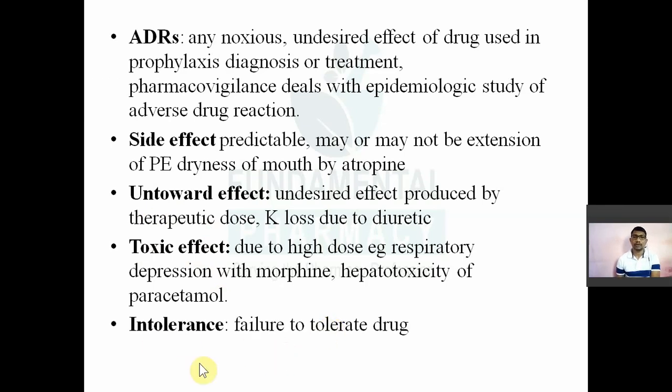Okay, next one is intolerance. Intolerance means failure to tolerate the drug. Suppose that you are taking a drug and your body is not accepting it. So your body is rejecting the drug. For example, you took some drug and you started vomiting or you got diarrhea. That means your body is not accepting that drug, not tolerating that drug. That is known as intolerance. So these are the consequences of adverse drug reaction. Adverse drug reactions may be either side effect, untoward effect, toxic effect, or intolerance.